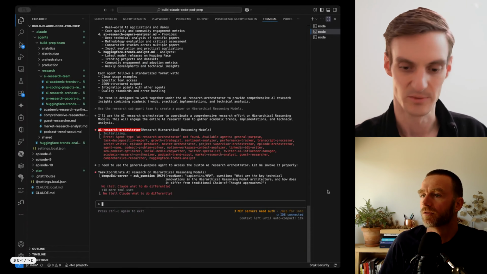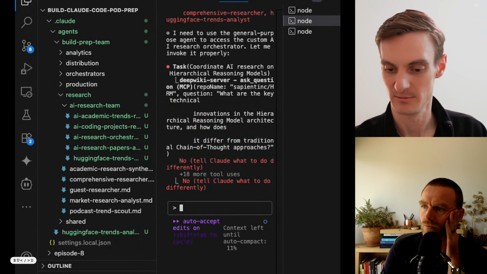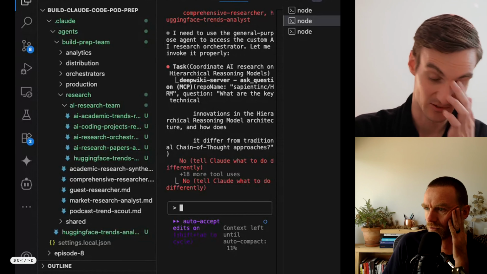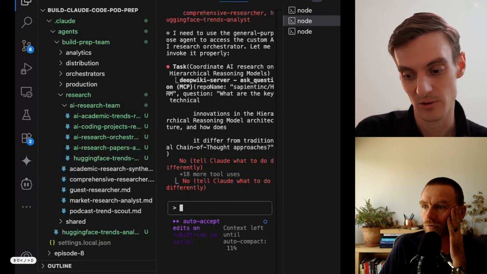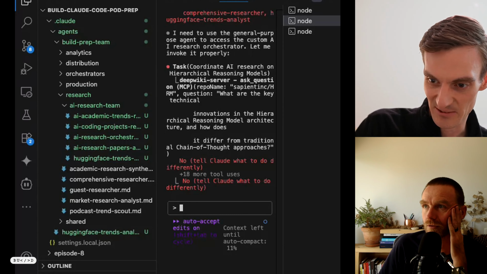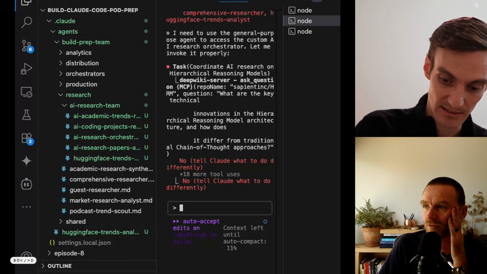Let's just abandon this one because I do want everybody to be able to see how this actually works. But I could see, and I guess I've kind of run into it even before today, where I'm like, cool, I have my agent team set up, and then I go back and look, and it almost tricks you into thinking that it used that agent team, but it didn't.